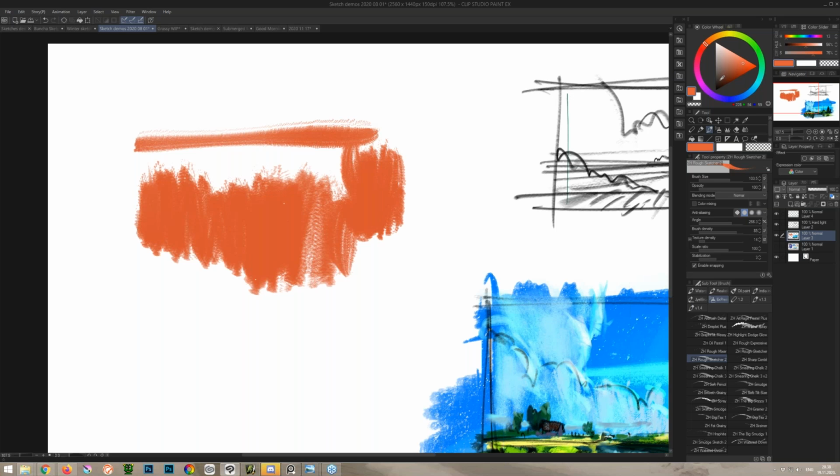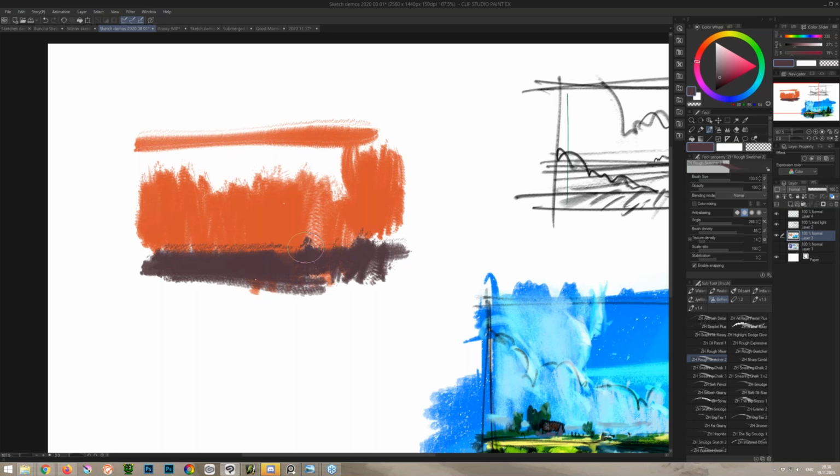Now I want to add a dark one. I will darken it down. You can see it's 30%. You probably can't see. I will darken it down. I will change the hue a little bit. And already we are starting to create a dynamic between two colors. I can mix them in. I can have a lot of fun with them. So just not being scared is quite important.